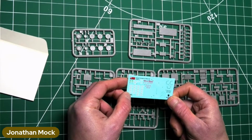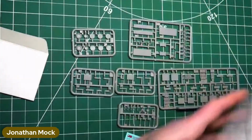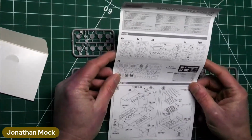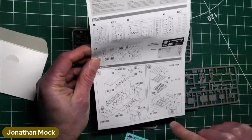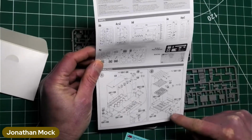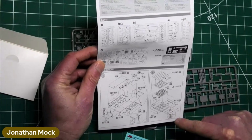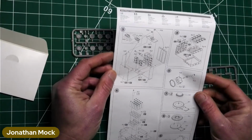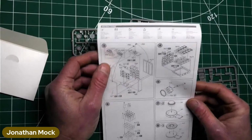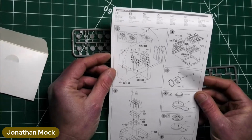And the instruction sheet per se is, oh, there is an instruction sheet. There we go. The instruction sheet does show you where everything goes together, and that's what I was looking for, the photo etch. So you've got photo etch here for things like the latches. Blimey, they really do go for it. I mean, that's amazing that just something like this, which could just be molded in plastic, that MiniArt decide, no, we're going to do it in photo etch.